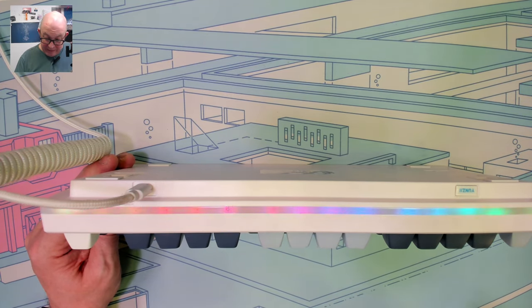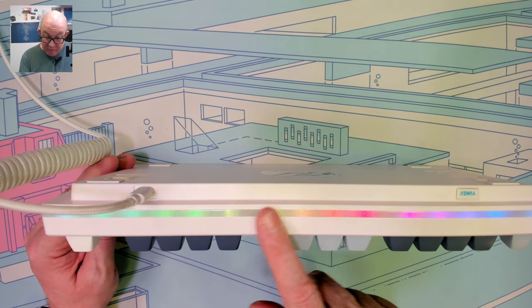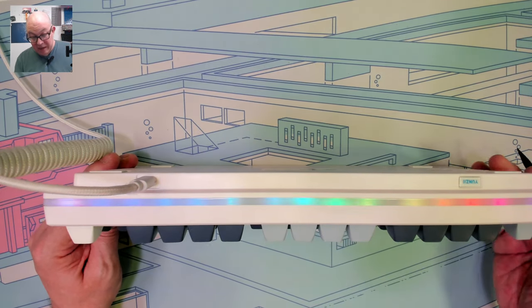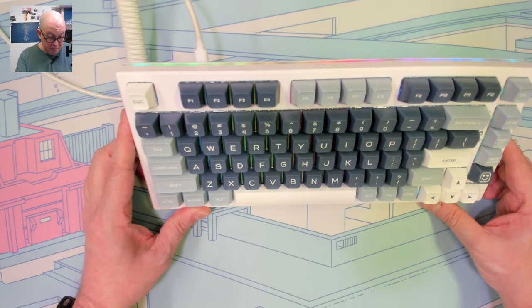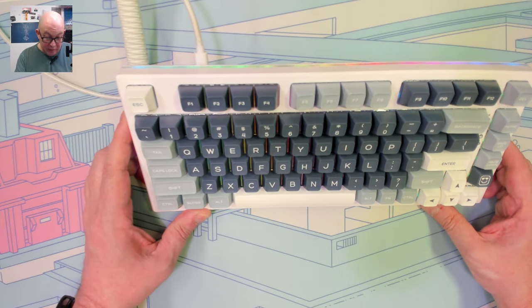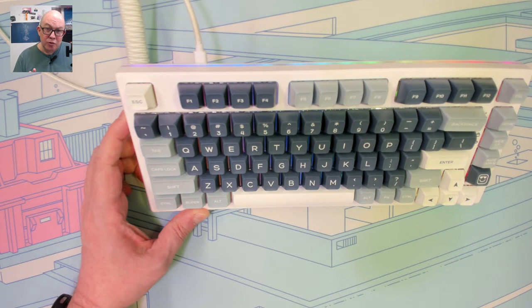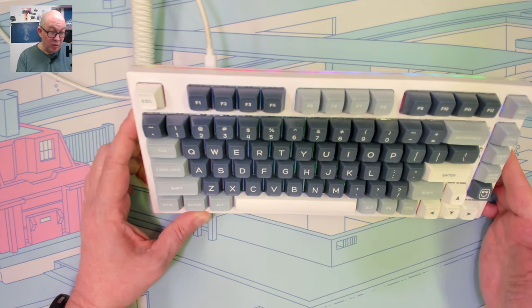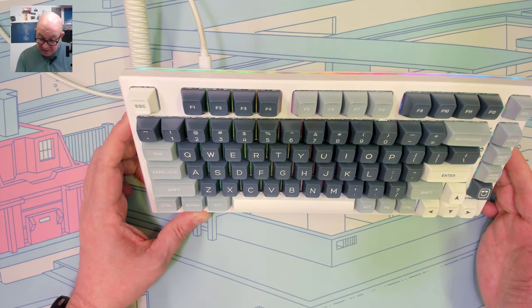Also, the shape of it makes a difference in how it refracts the light. So if we had a different angle on it and a little bit more thickness, or maybe even a different material, it would look much better in my opinion. But it's not bad, since we have it all the way around the perimeter of the keyboard. I think that's pretty cool. And despite having a steel plate, where PC plates will allow for some diffusion of light and spreading it around, we actually can see the lights quite well under these keys that are opaque. So that is a nice thing.